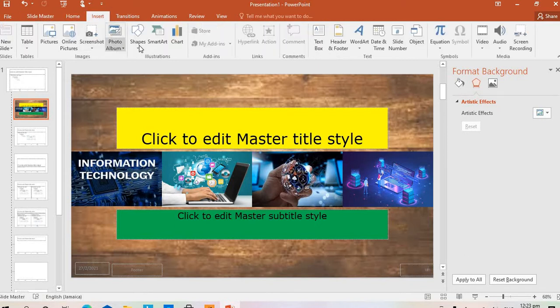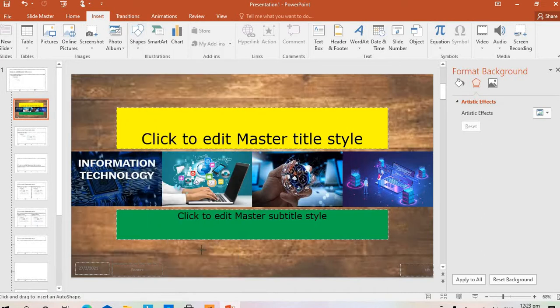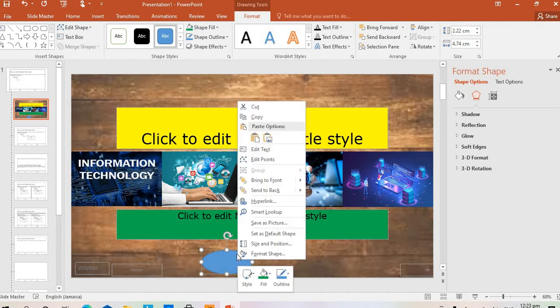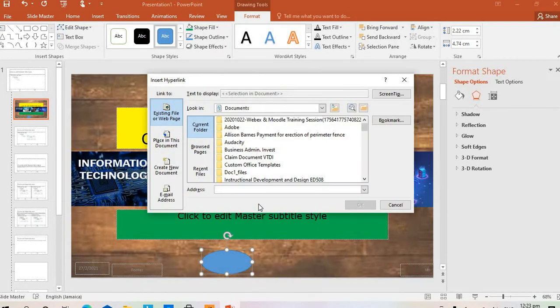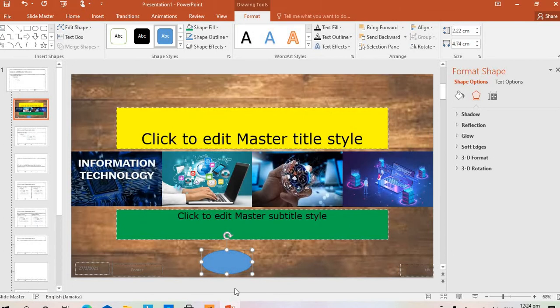Now to add my key, I'm going to create a start button. So I can go to insert, go to shape, find the design that I want. So I like to use the oval. So I'm going to use the oval for start, and I go ahead and I put in my start button. Now I'm going to right click on this and hyperlink it to the next page, because when I click on start, I want it to move to the next page. So it's a place inside this document. So I click on that and I say it should be hyperlinked to next, and I press OK.